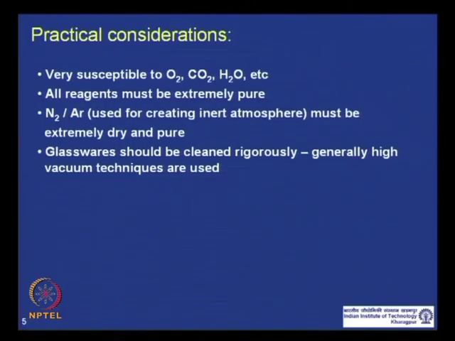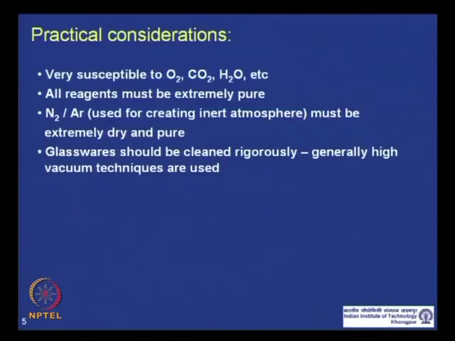So, let us now compare a few practical considerations. Now, we know all these things, but just to conclude this anionic polymerization part, what do we need to do in practice? As we have seen, anionic polymerization is very susceptible to the presence of impurities like oxygen, carbon dioxide, water, or moisture, which will immediately kill the carbanion. So, you have to be very careful not to have any presence of these impurities.